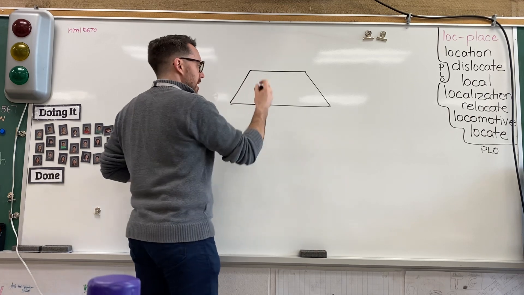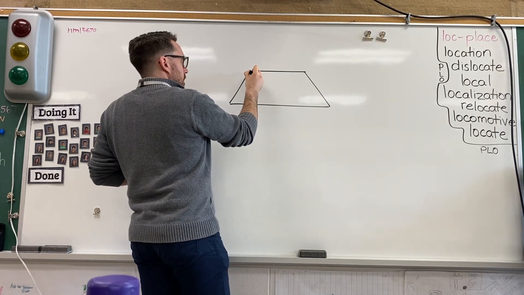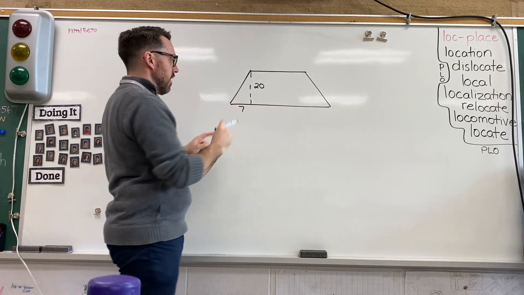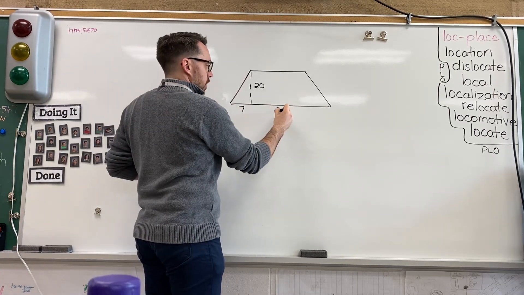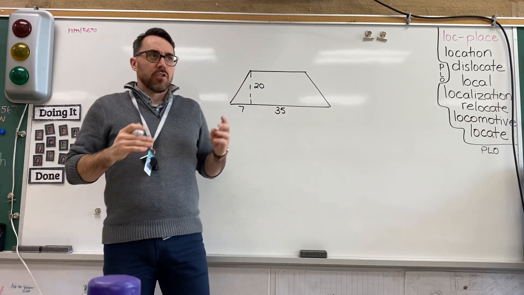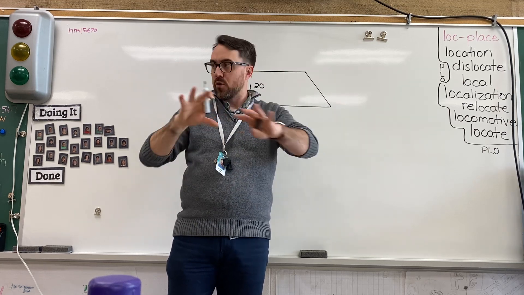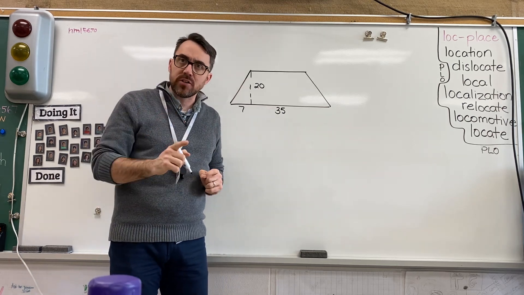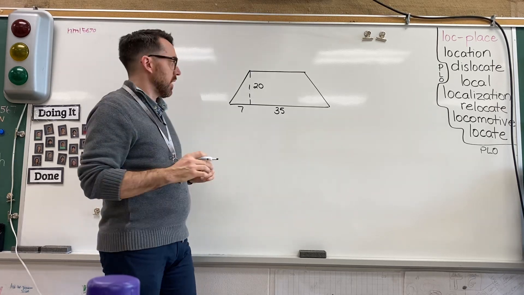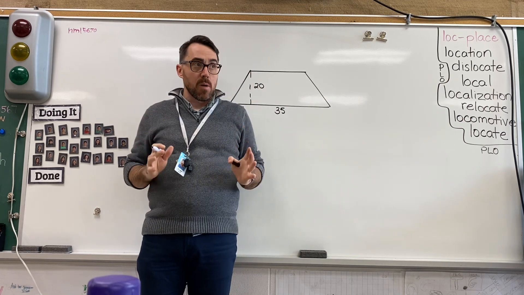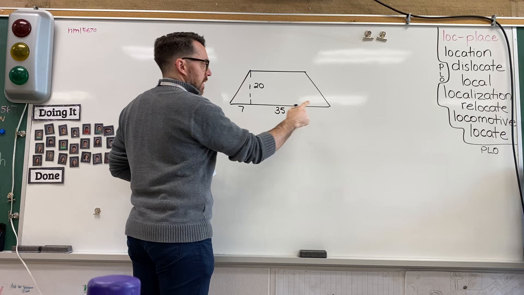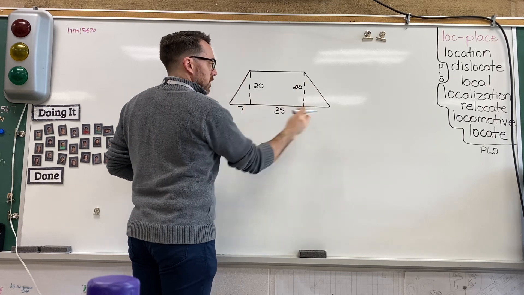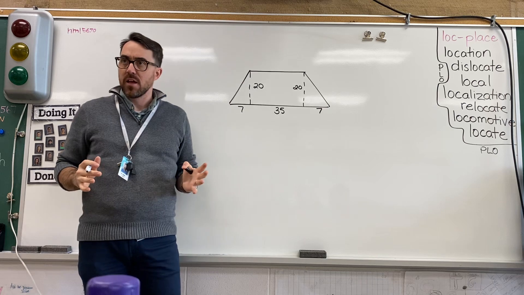So in this case, here's our trapezoid. I'll use the one we had on the page. This distance here is the height, listed as 20. We have a 7 here, which was the base, and then a 35 here. So I have to break this apart into different shapes, find the area of those shapes, and add them back together again. There's no one formula for this. First thing, I want to figure out what I already know about the shape and label it. I know this triangle here and this triangle here are the same, so I'll mark that. I'll write 20 here and label that as 7.